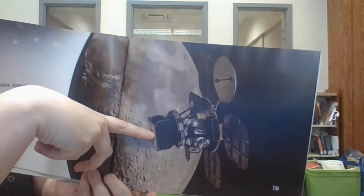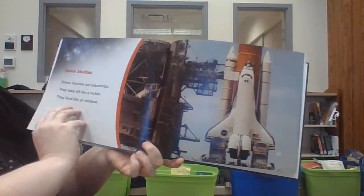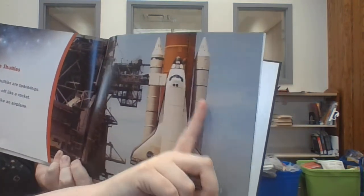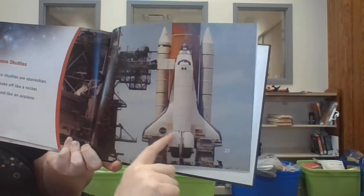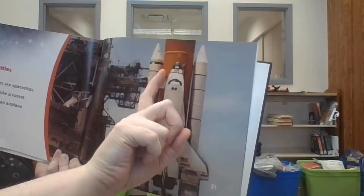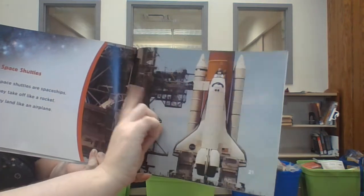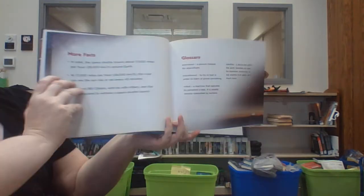There's no one in this one, no astronauts — it just floats through space. Space shuttles are spaceships. They take off like a rocket and they can land like an airplane. So here's the rockets and that big thruster there. And this here is the actual shuttle — the one that looks like a plane. These white things on either side of the rockets and this big orange thing, and this arm here will be important — it helps keep it upright so it's ready to take off. And I'm going to show you sign language how to sign 'rocket.' That's an important visual — and that's the end of that book.